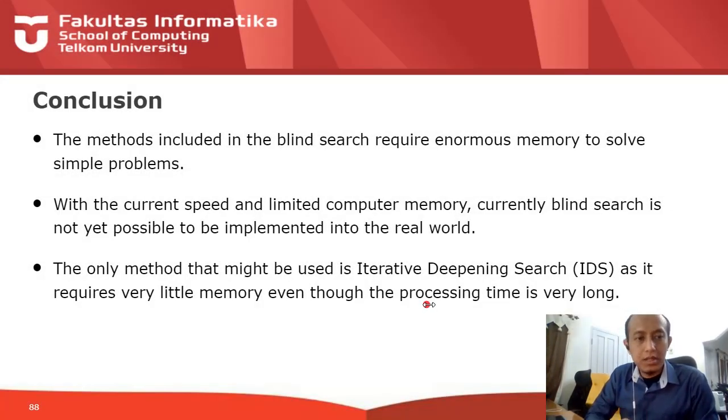Conclusion. The methods included in the blind search require enormous memory to solve simple problems. With the current speed and limited computer memory, currently blind search is not yet possible to be implemented in the real world. The only blind search method that might be used is iterative deepening search, as it requires very little memory, even though the processing time is very long. Otherwise, search algorithms that are practical for real-world use are heuristic search algorithms.